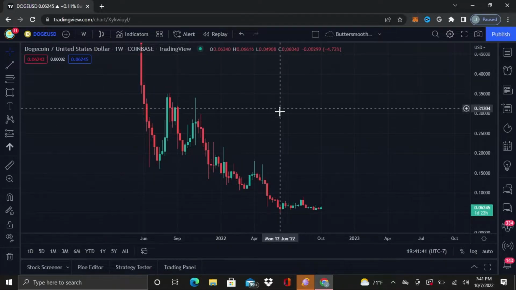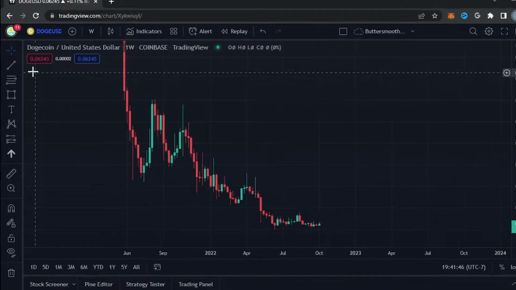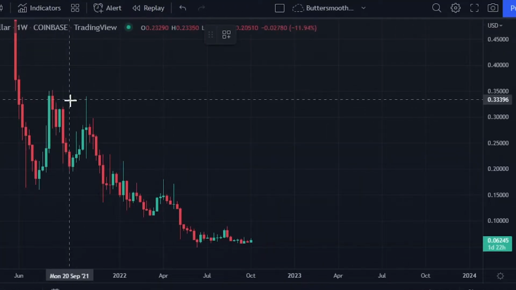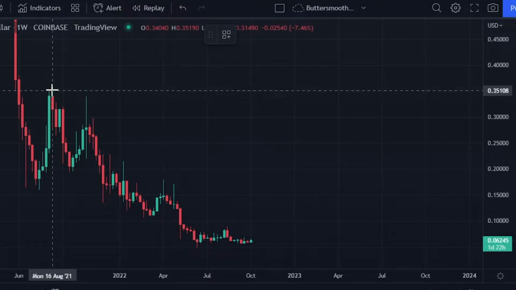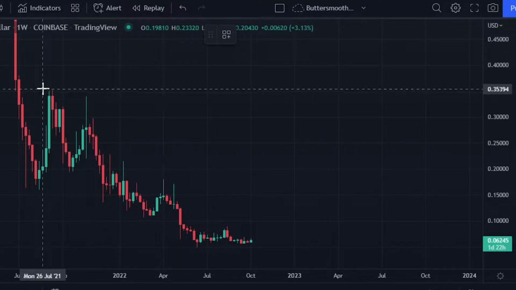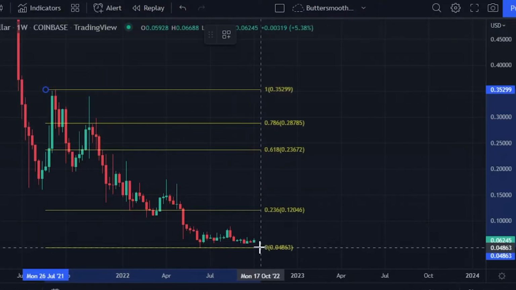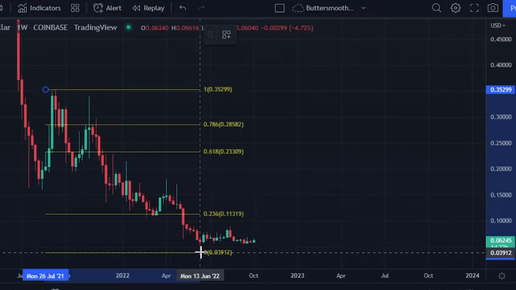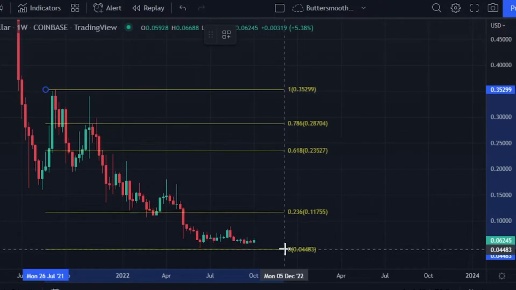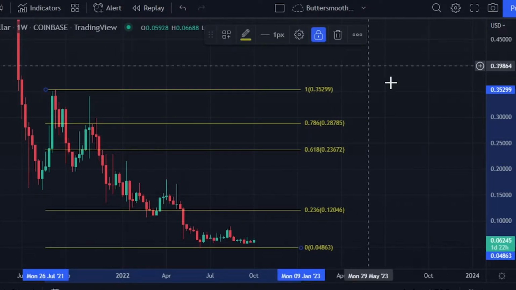So Dogecoin, since it hasn't been on Coinbase for too long, we'll stay on the weekly time frame. We will draw our Fibonacci from these highs, which I'm looking at the red wick, August 16th, 2021. Just go off to the side so I can get the top precisely. Drag it down to the lows, and it looks like it's this red wick here, June 13th, 2022. And let's just expand it out, trying to line it up the best that I can, lock it into place.